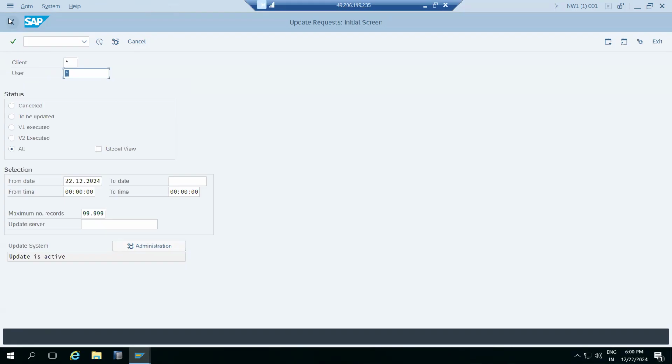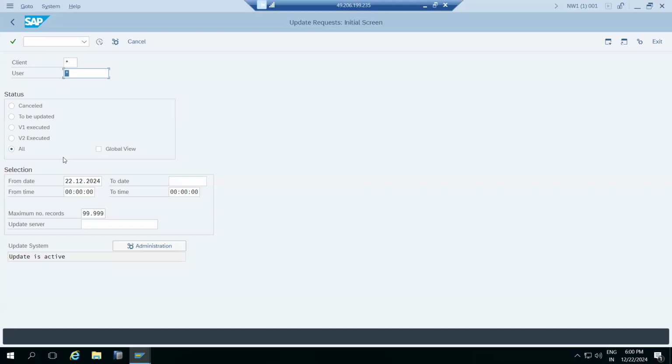In every system there are two updates available, right? One is V1 and the other is V2. V1 is the primary, the critical updates that affect some controlling functions. The system controlling functions, the V1 updates, will be processed by the V1 work process; V1 updates are processed in the single update work process in the system.